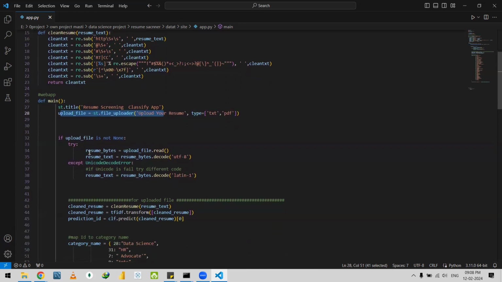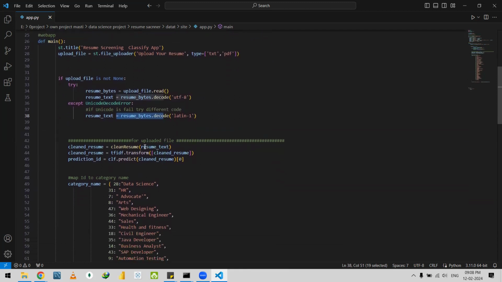And if the uploaded file is not none, it means if the file contains some values, let's say I have uploaded my resume, then this code will run. If the file content is unnecessary or contains nothing, this other code will run.